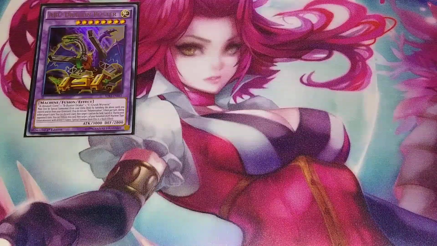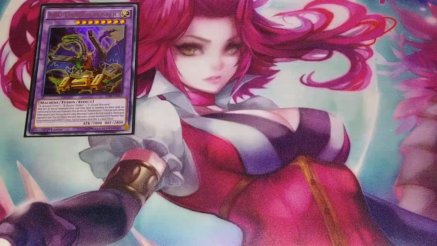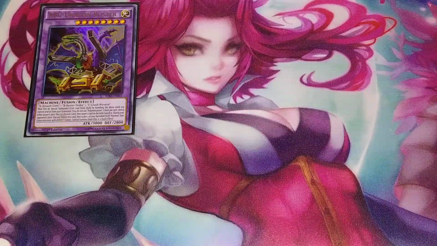And then during your opponent's turn, you can tribute this card and then target 3 of your banished Light Machine Union monsters with different names and special summon them. So you instantly just get to special summon them back onto your side of the field, and it's a spot removal too, which is really helpful.